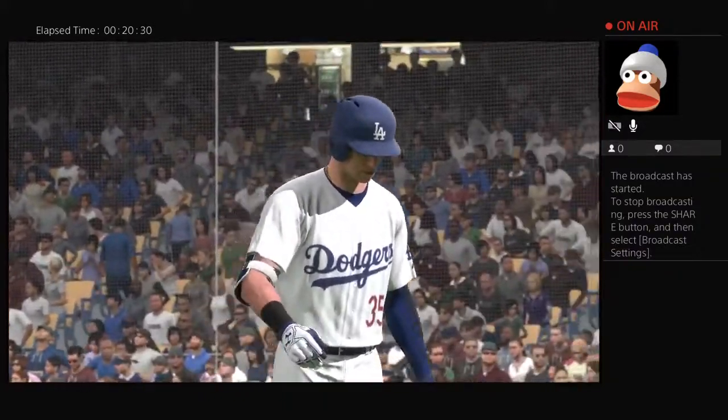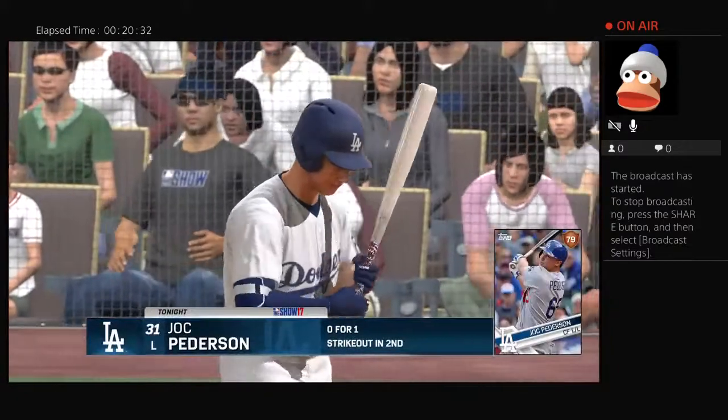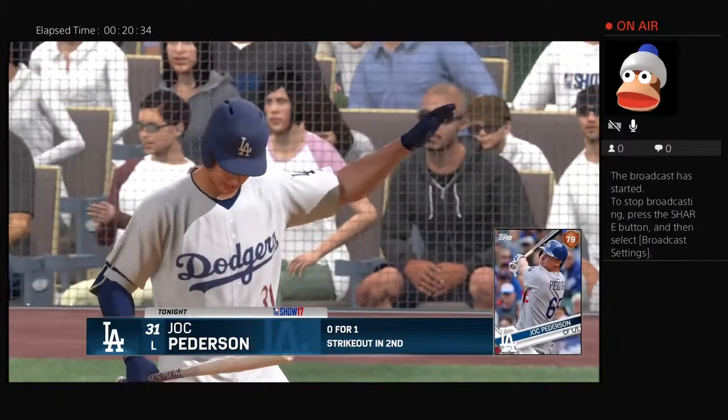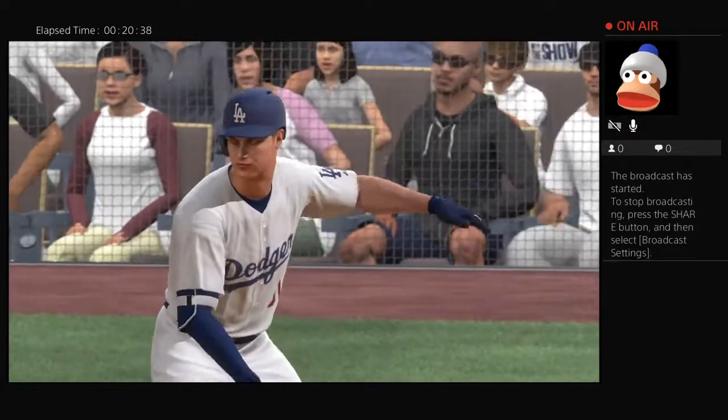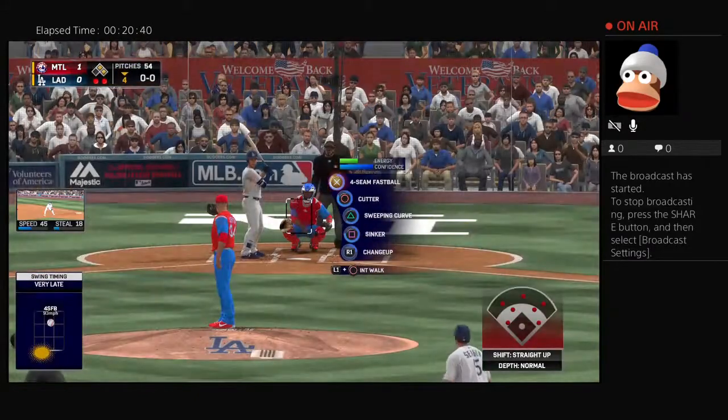The batter, center fielder, Jock Peterson. Now to the plate, Jock Peterson, looking to put the ball in play here. He went down on strikes in his first at-bat.